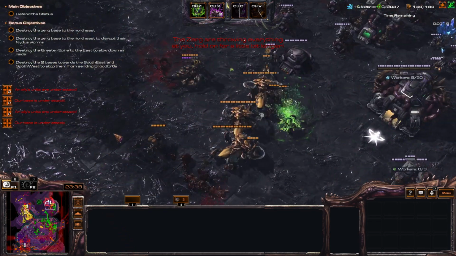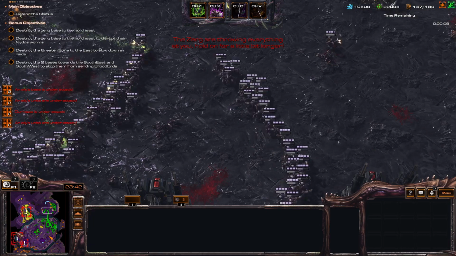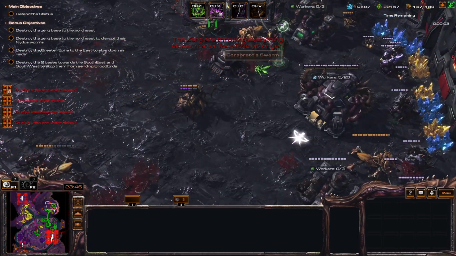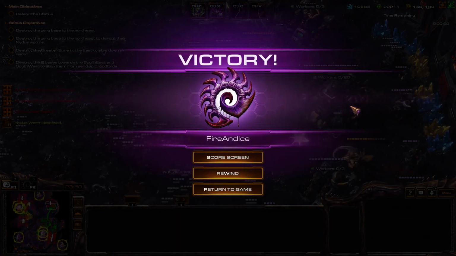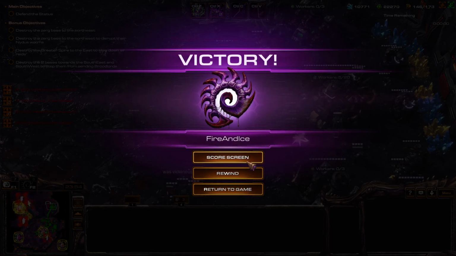This area is still doing fine. Stop attacking that. They've actually lowered my supply a bit. They've killed enough of my bunkers. So Yellow's actually dying here too.